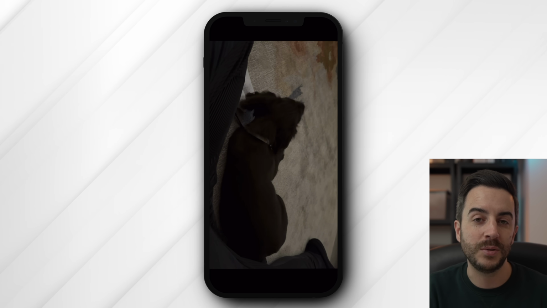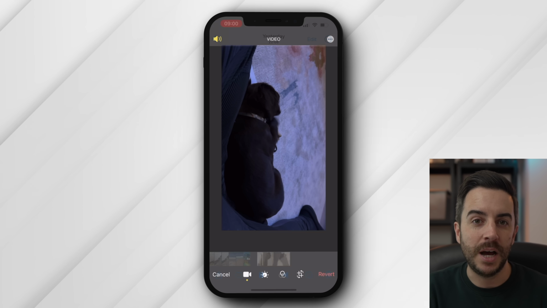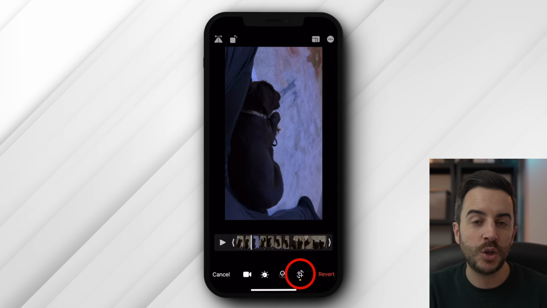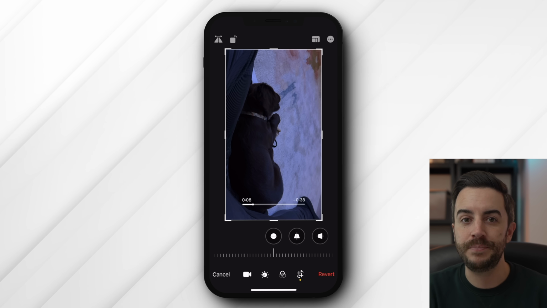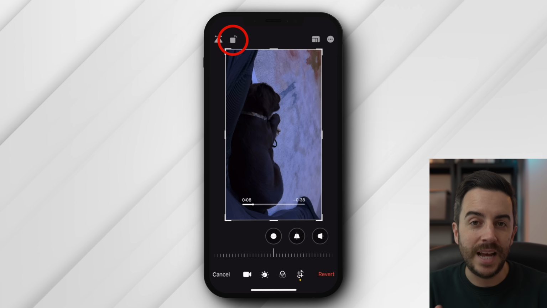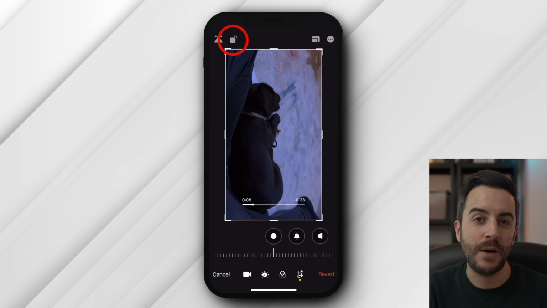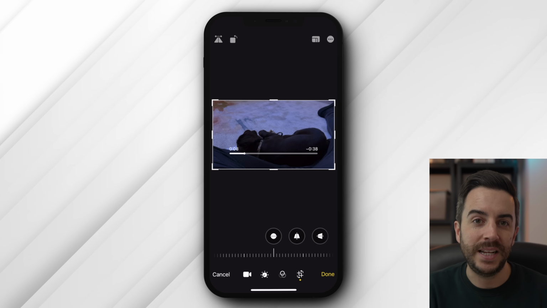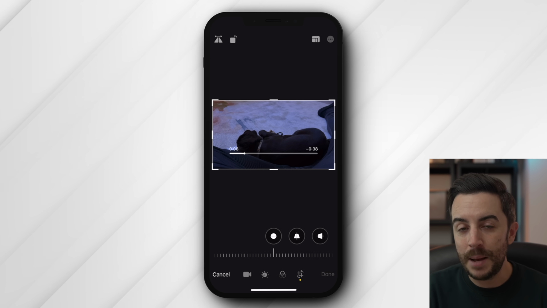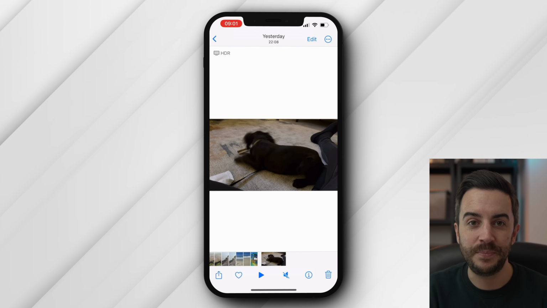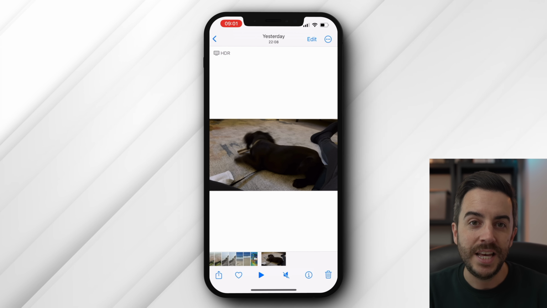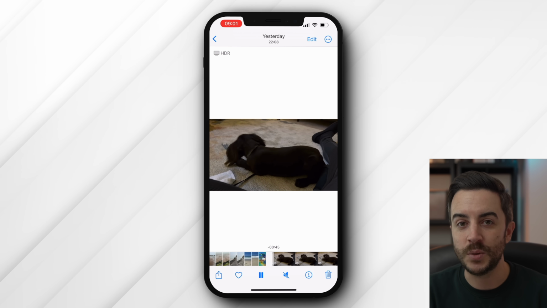Open the video in the Photos app and tap the edit button up here at the top right of your screen. Then down at the bottom of the screen, tap this crop icon with the arrows around it. That will then open up these new options up at the top of the screen, and we want to tap this one, the square with the curved arrow next to it. Tap this as many times as you need to until the video is showing the way that you want it to, and then tap Done down at the bottom of the screen. Your video will now be saved in such a way that each time you open it, you'll immediately be able to view it the correct way.